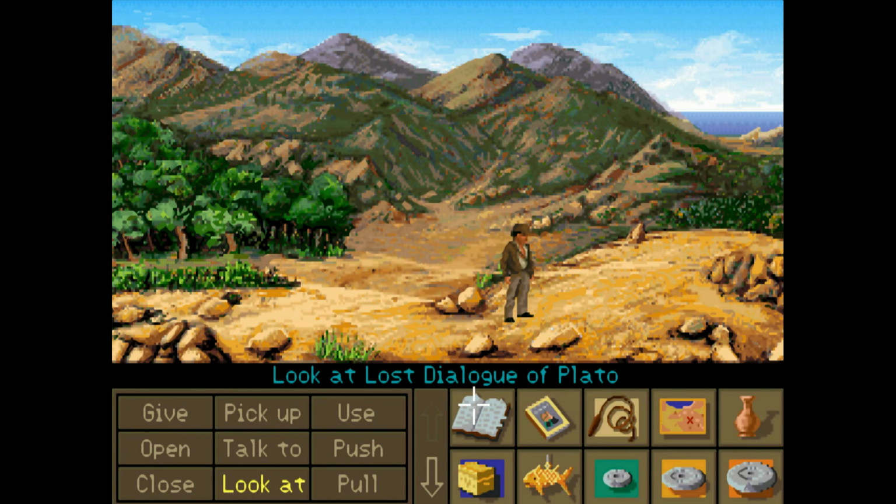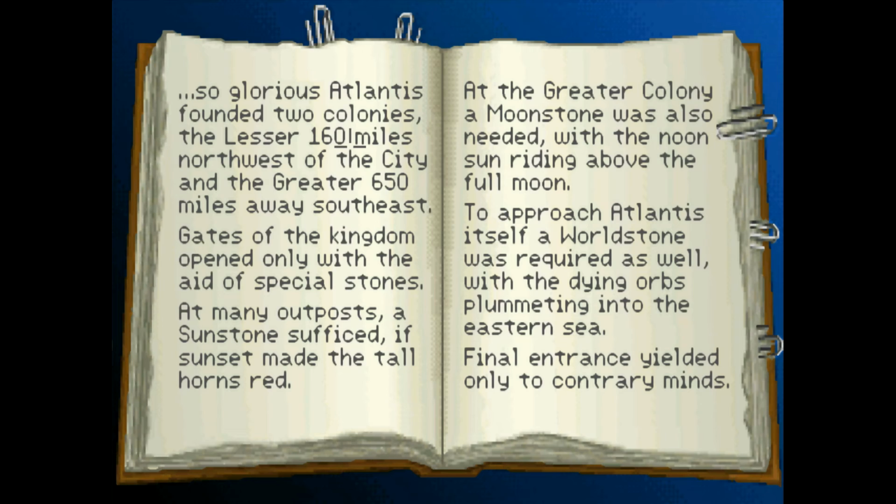Okay, just to be sure, it was 16 miles northwest. Okay, so Glorious Atlantis found two colonies, the lesser 60 miles northwest of the city, and the greater 60 miles away southeast. But that doesn't make sense, because the numbers don't go higher than the teens, and we can't go to the north. We can only go south or southeast, so that doesn't make any sense.